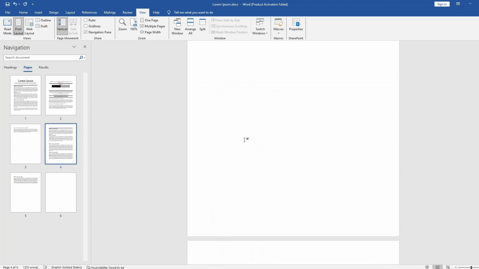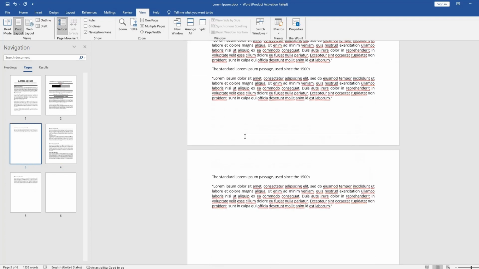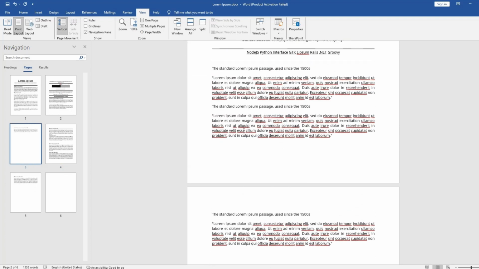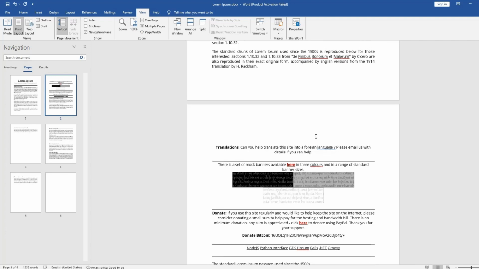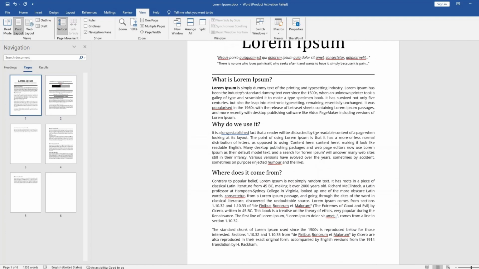What causes a blank page in Word is the line break. The line break between the end of a paragraph and the page break is what causes the blank space.